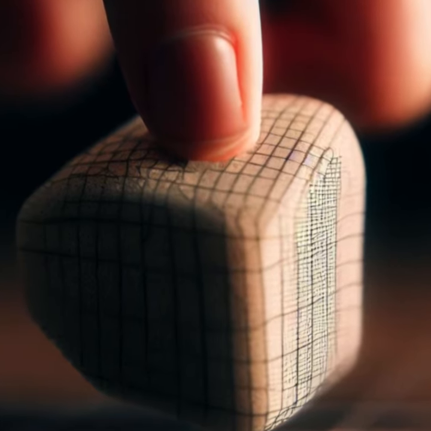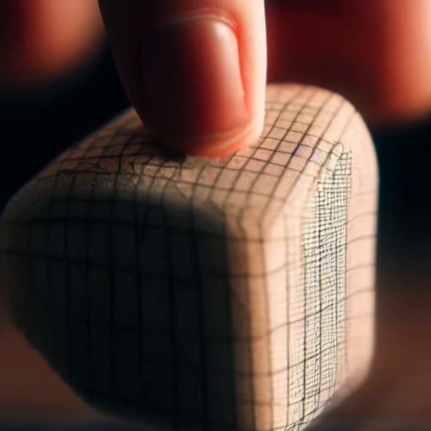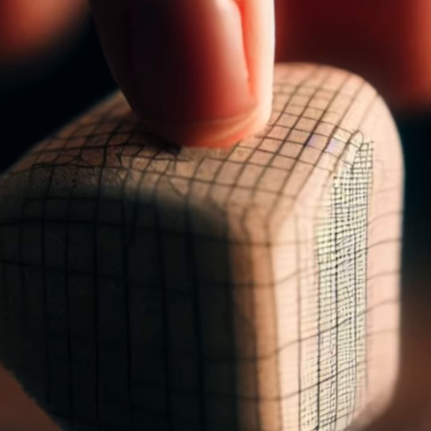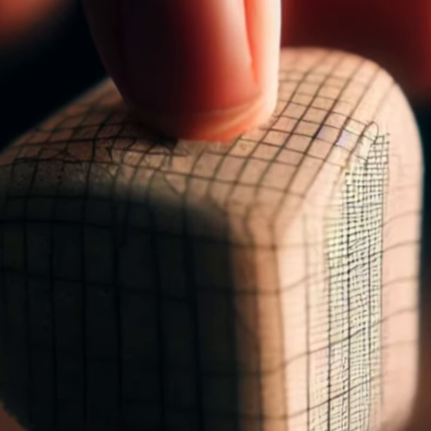The grid lines near the pinch point will become increasingly dense, almost as if they're being sucked into the pinch. This is analogous to the immense gravitational pull of a black hole, which warps the space-time around it.